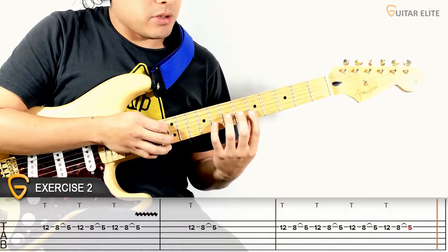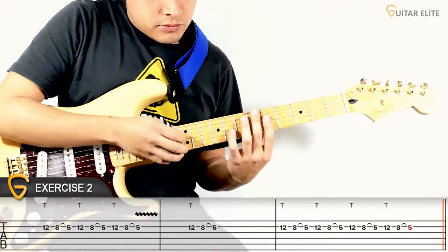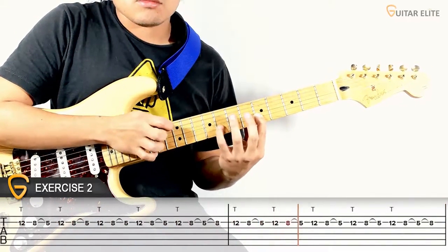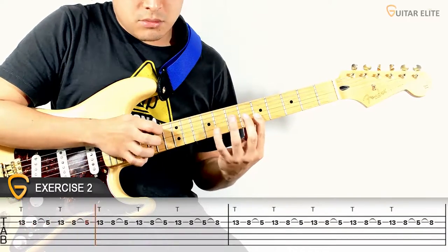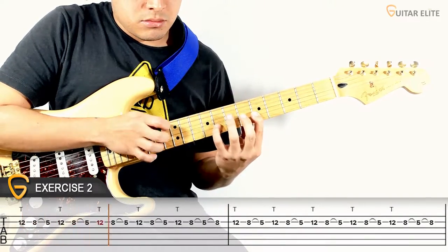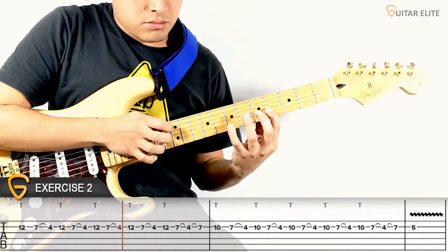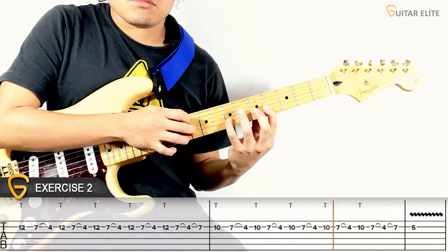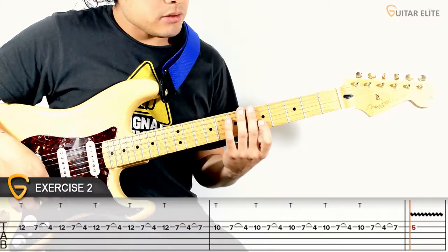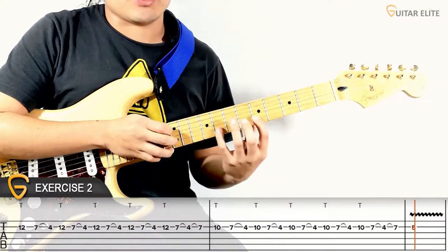On the left hand it's still the same, but now we need to pull off. So the entire exercise sounds like this. The notes are the same, but the way we are playing is different because this time it's a descending pattern.